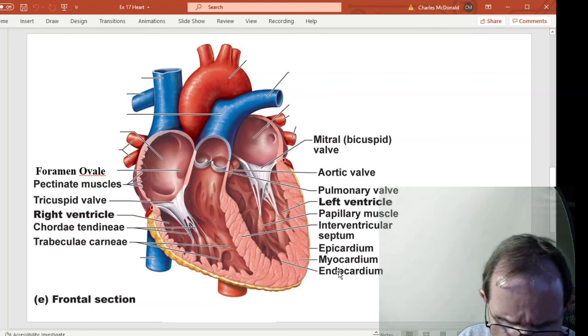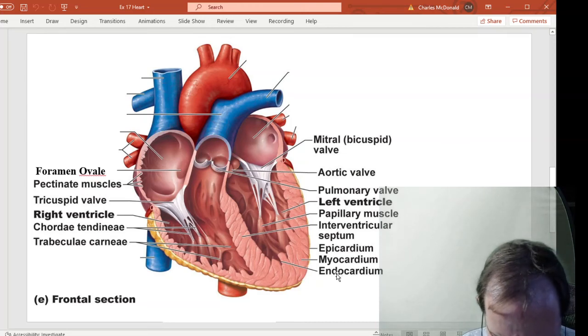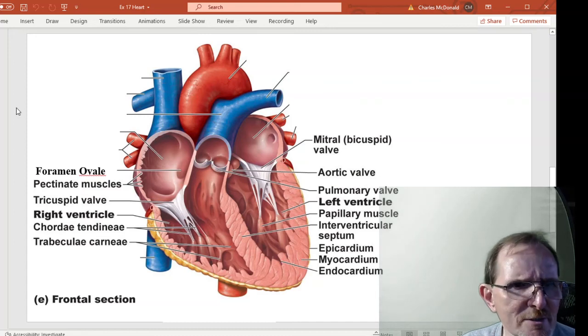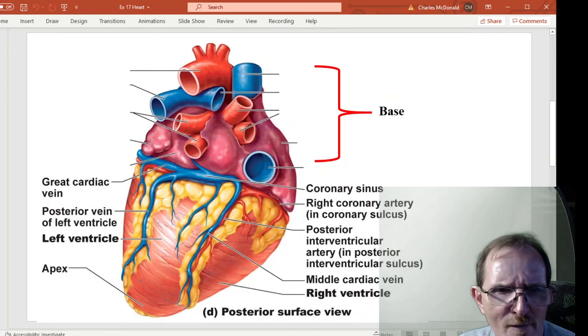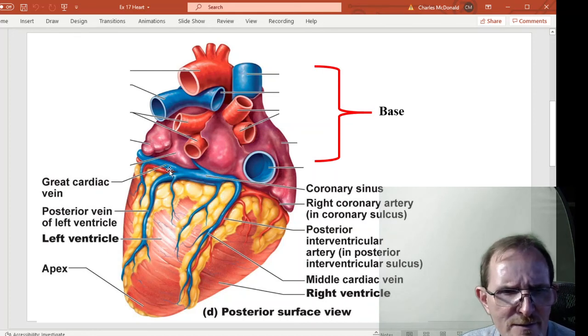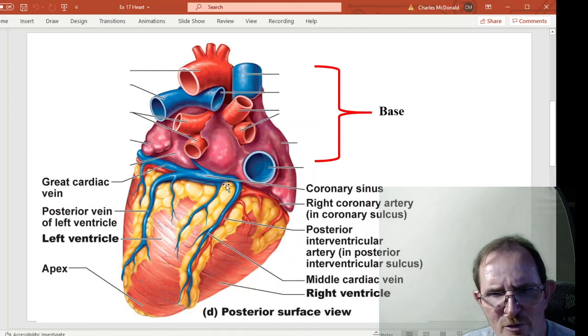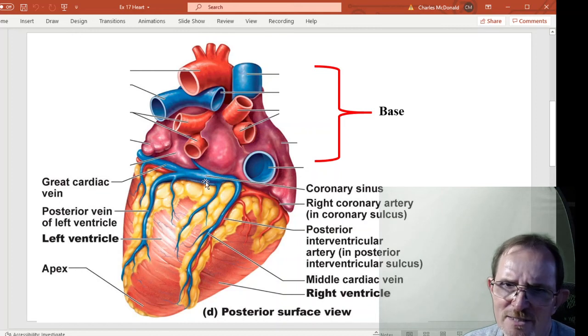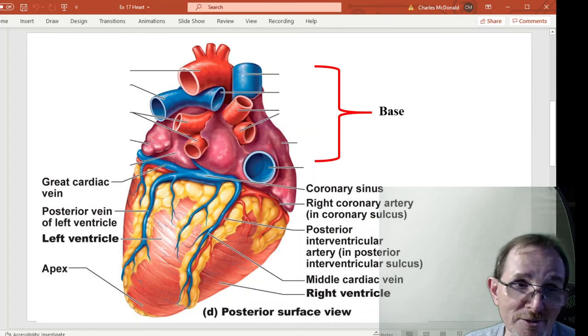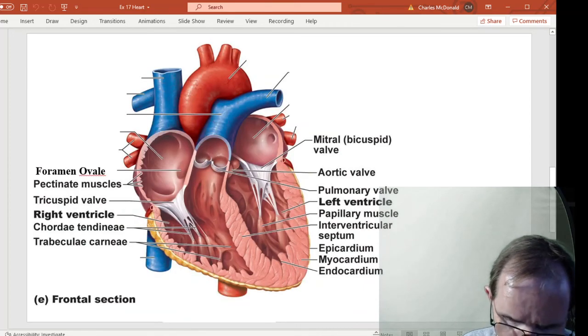I don't think I told you guys about the coronary sulcus. I'll have to go back and do that one. I think that's pretty much it. Let me go back. Coronary sulcus. The coronary sulcus is this area right here. You see where the great vein and the circumflex artery sits. It's like a groove between the atria and the ventricles. That is the coronary sulcus. I know it's not labeled there, but I'm telling you now, so still fair game.